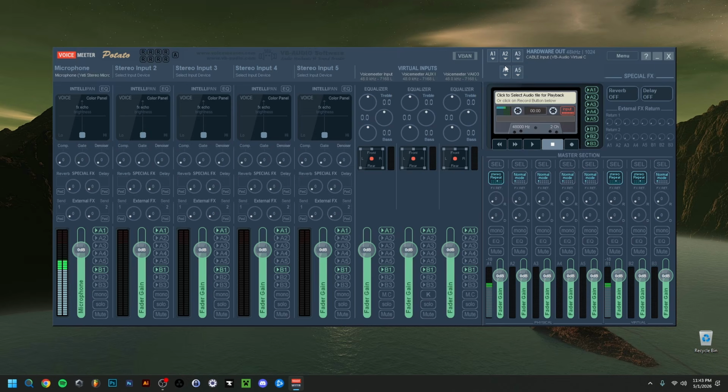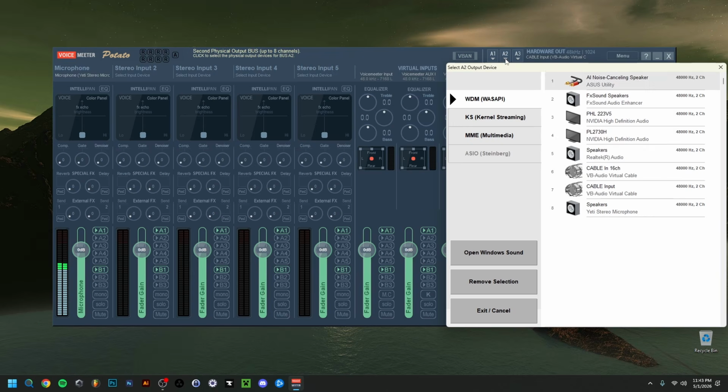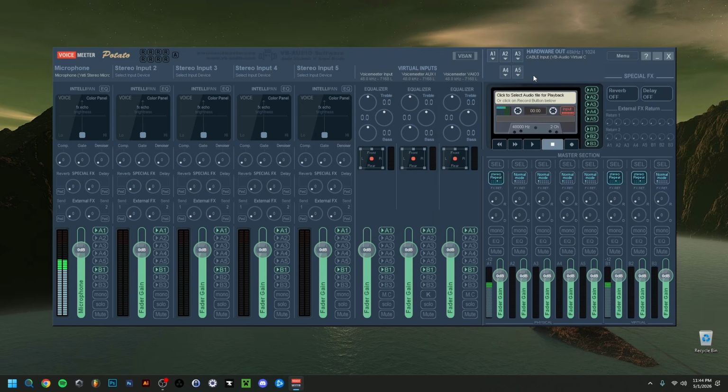Now you might have noticed that there are A2 and then up to A5, which is nice about Voicemeeter Potato. There's going to be a lot of options to add multiple outputs. So if you go to A2 and I had, for example, my screen, I can add, or a second pair of headphones. If you're, for example, with a friend who also has a pair of headphones and you both connect to the PC, then you can also both route them here in Voicemeeter Potato. So it will be selected in the outputs and you select the pair of headphones in question. And in that case, you'll both be able to hear the same sound. So do keep this option in mind. It could actually be very interesting to you, the fact that you can add multiple outputs.